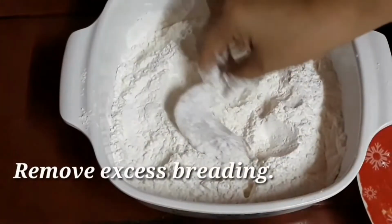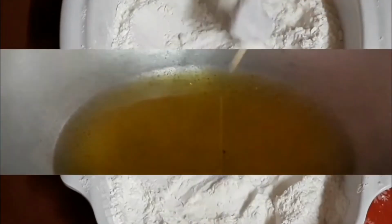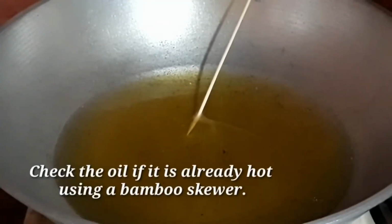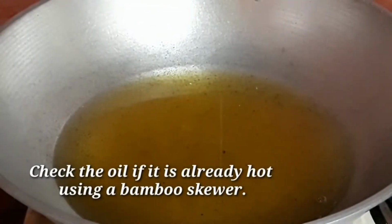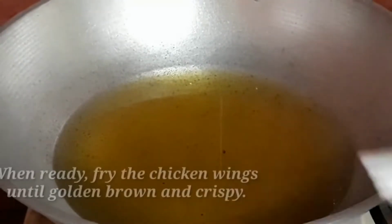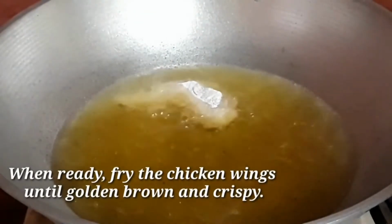Kailangan lang natin i-dredge yung ating marinated chicken to the mixture of flour and cornstarch. Now, you may use bamboo skewer kung gusto mong malaman na mainit na if it is hot. So that's one way of checking. Then, if it is ready, then let's fry now the chicken.